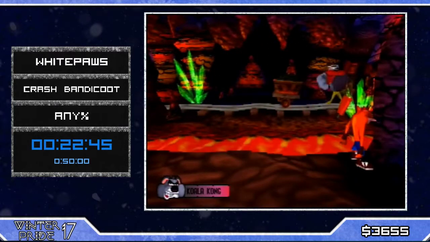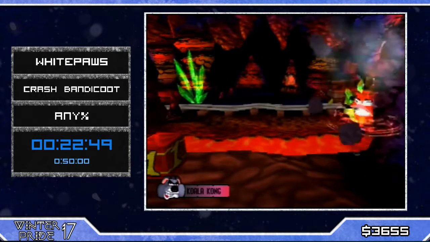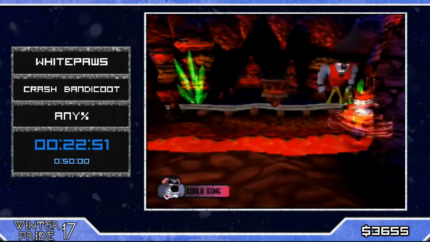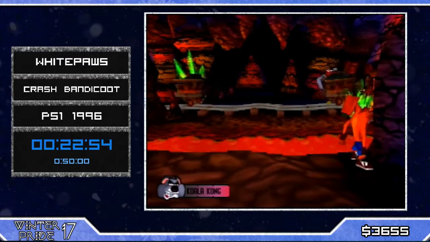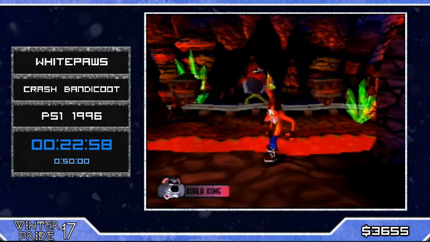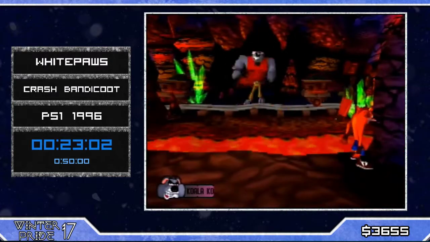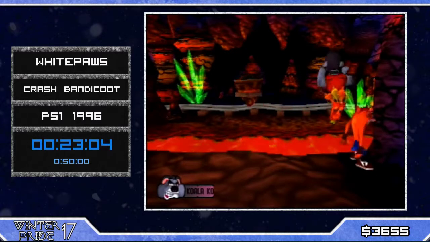Yeah, so the thing with this fight is how long Koala Kong takes until he throws that big boulder that you throw back at him. It's pseudo-random, pretty much. You could manipulate it, but it's not something that's consistent. Pretty much any input you do manipulates this fight and changes something about how far he goes to the left.